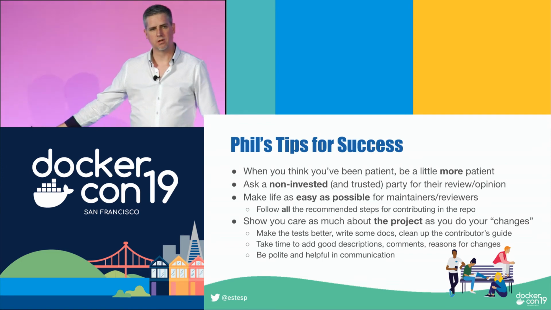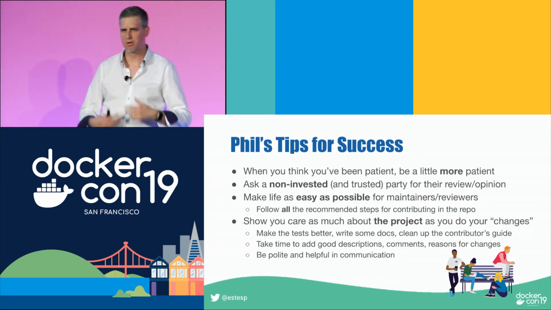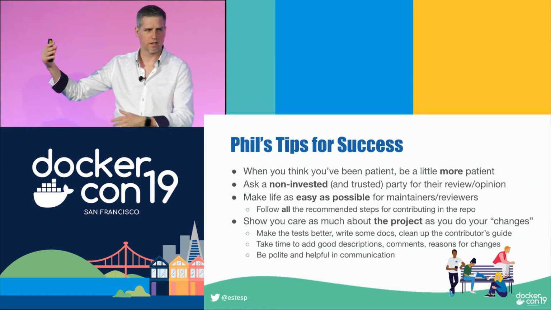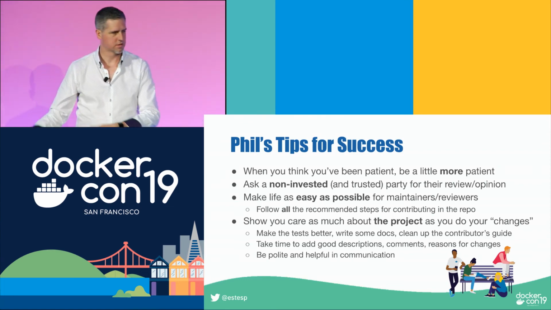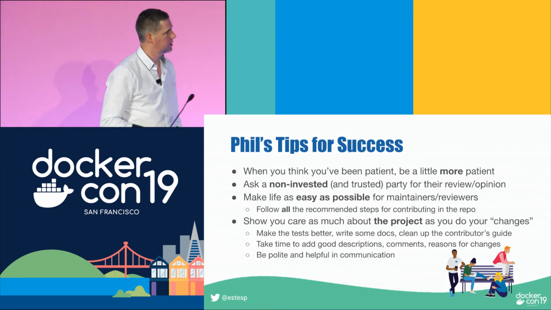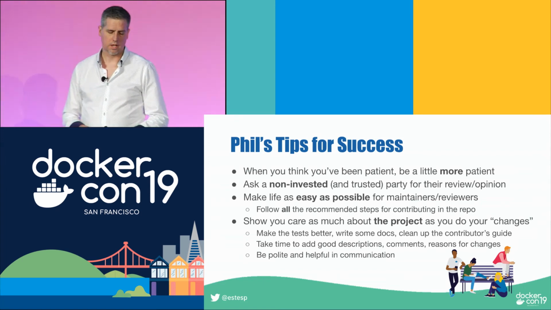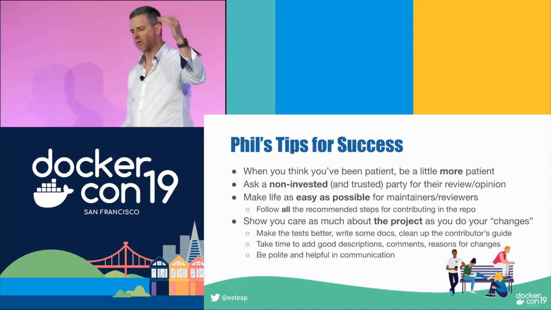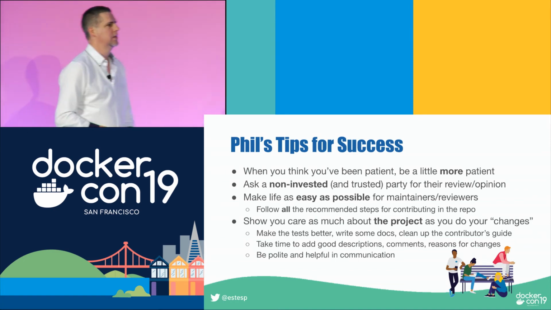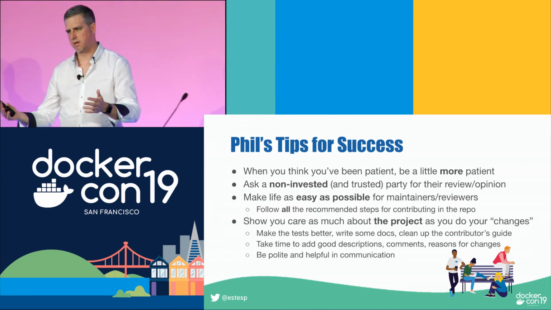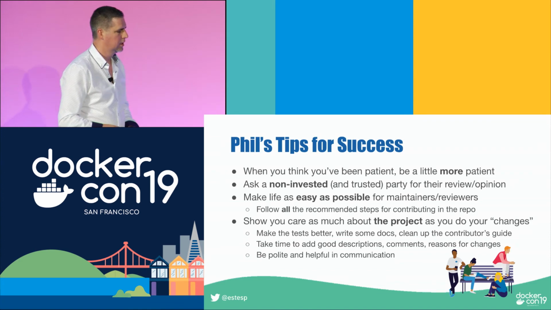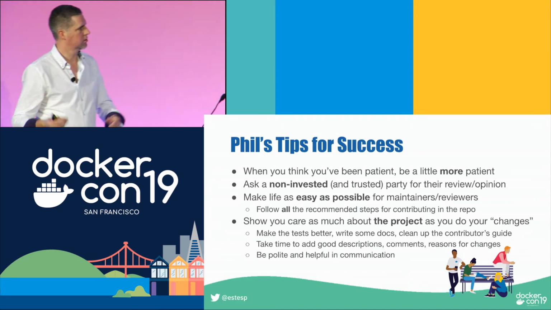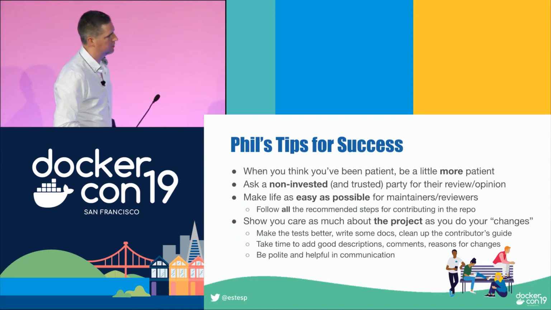And here's where I think asking someone else who's not invested helps, since there's emotions when it's our code, something we've written. Ask someone you trust, hey, take a look at this string of comments and feedback. It's frustrating me. Do you think there's value in me getting another perspective on that? Another valuable thing is really try to make life as easy as possible for maintainers and reviewers. That means, don't ignore the things the contributing guide told you to do. How many times do we get pull requests that don't even explain why they made the change they did, or it asks for a signed-off-by line in your commit in a very specific format and you just ignored it. So try and follow all the recommended steps for contributing.